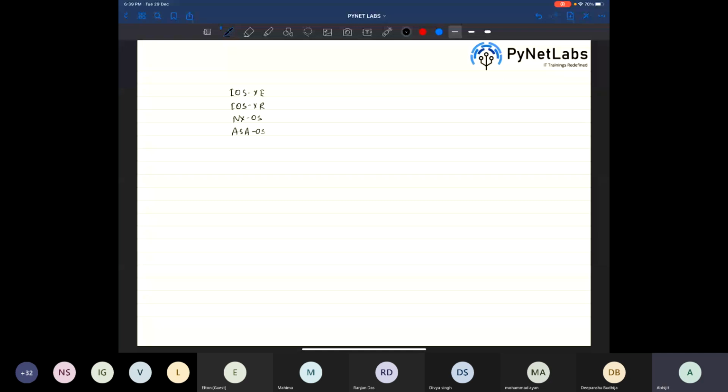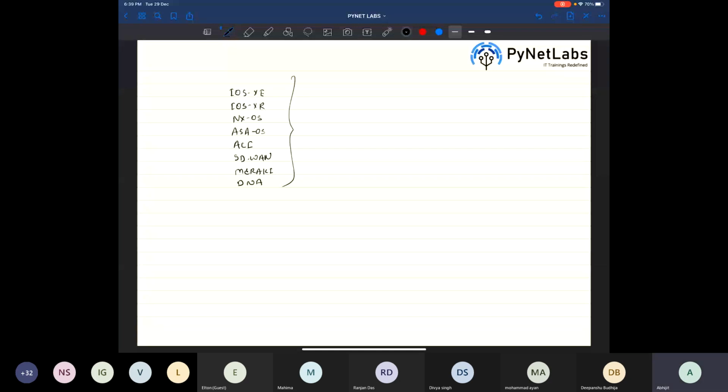The platforms are different, including GUI-based ones like ACI, then SD-WAN, Meraki for wireless networks, and DNA. These are various other platforms that have been introduced by Cisco and are being developed into advanced deployments.